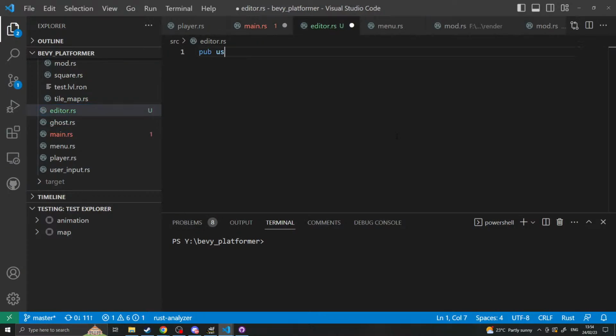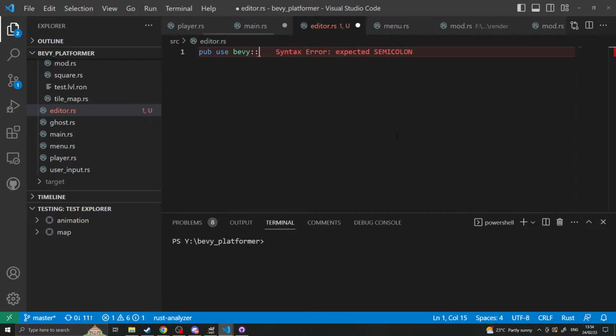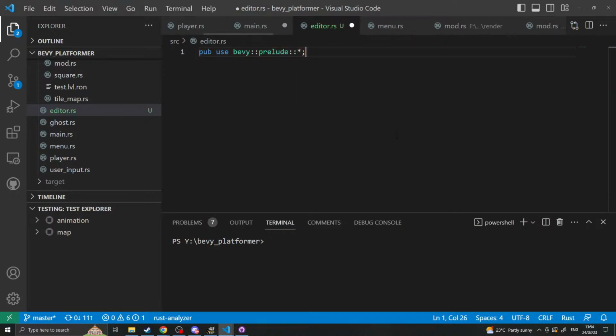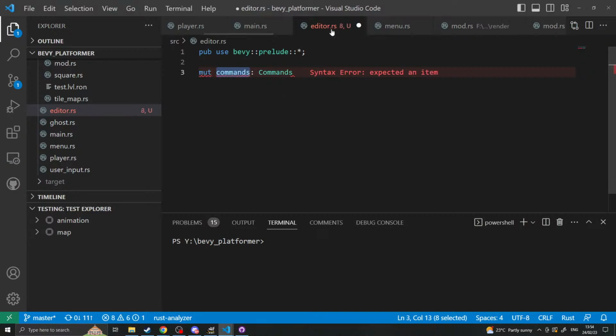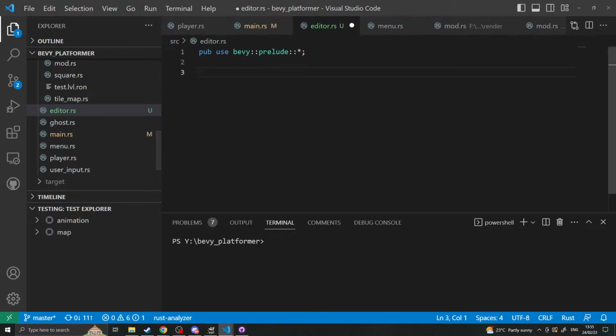We'll just be like pub use Bevy prelude, like always. I saw someone's video where they had a really cool thing, where they would just type Bevy and it would automatically fill the prelude stuff in. That was a really cool plugin, but I never remember what it was called. It's very similar to the one I've got that lets me go commands and that kind of stuff, but it had more stuff like prelude. And I think it also had things like pre-built ones for plugin and stuff like that.